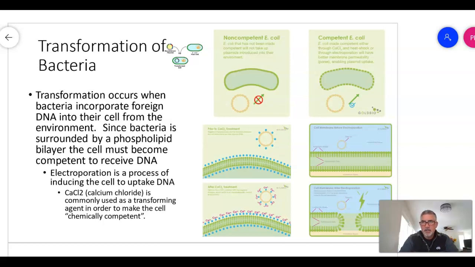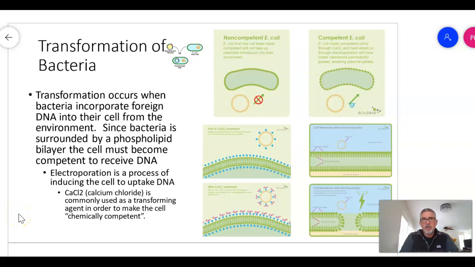Transfection or transduction, probably not as good of an option, just for the fact that, again, it's a little bit out of our control. If I'm creating viruses that are adding DNA to bacteria, then I lose some level of control as far as it being a cloning vector or an expression vector, or even how many are being transformed and when they're being transformed. So we're going to do transformation. That's going to be our method of choice.